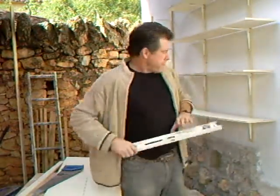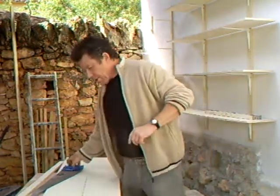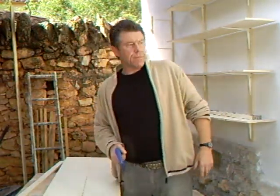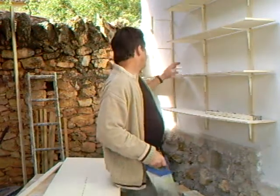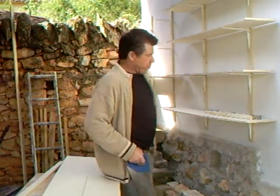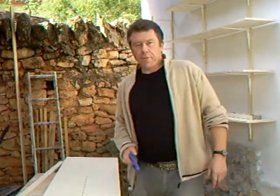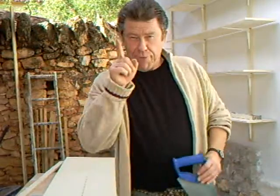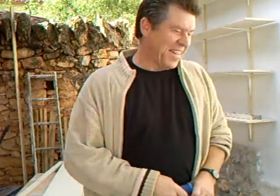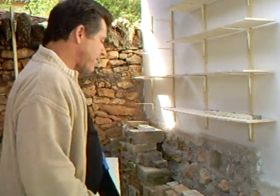Hello everybody and welcome. I'm out here and I'm in the process of putting up these new racking shelving here for my pots and for the pots of other people, students, and for your pots. Why don't you come on over here and do a workshop with us? You'd enjoy it.